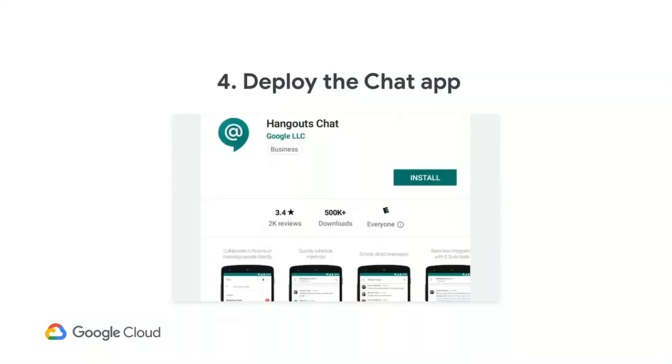Step 4. So step 4 is really important. This is around making sure you deploy chat ahead of time, ahead of the migration date. And this is why it's important. On the migration date, you will disable most of the classic apps except for hangouts.google.com, and you're going to be moving everyone over to the new chat. So to minimize the chances of your users missing notifications, it's really important that they already have the chat app installed and they're logged in so that they're just ready to go and they won't miss anything.